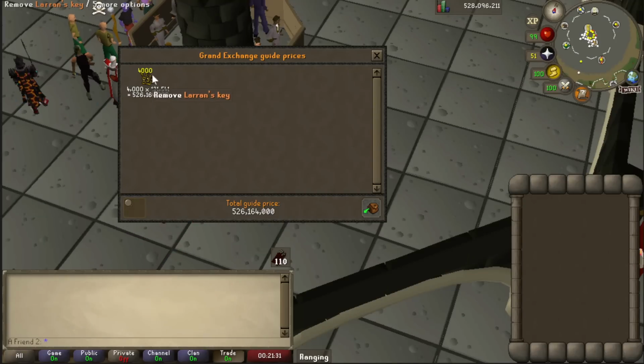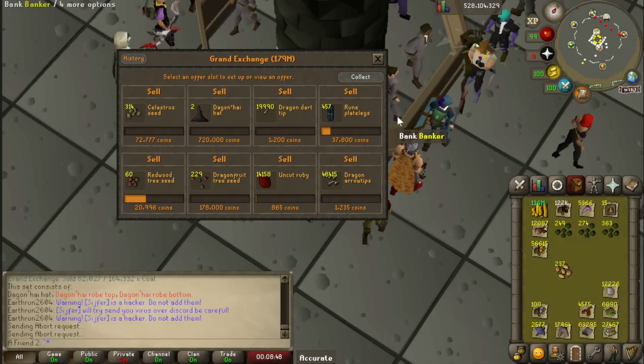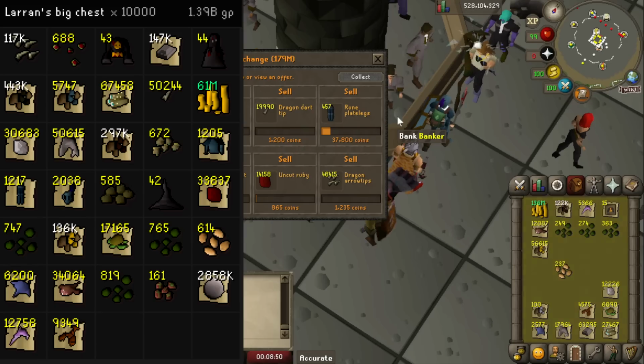So I spent 520 million on 4,000 Larron's keys. Yes, I know in the video it shows a little bit higher, but I paid only 130k each, and I actually have no idea how much money I made because I wanted to keep track of it, but I didn't. But looking at the 10,000 loot that I tracked, it shows that I should have gotten 100.